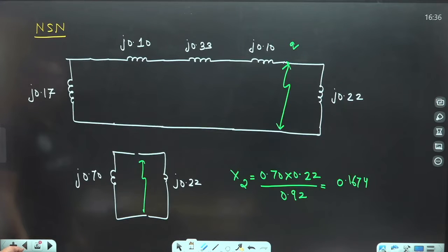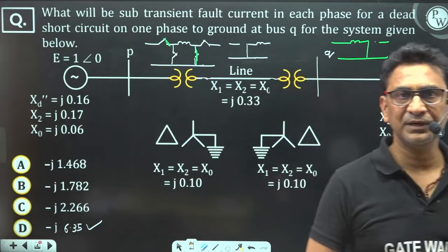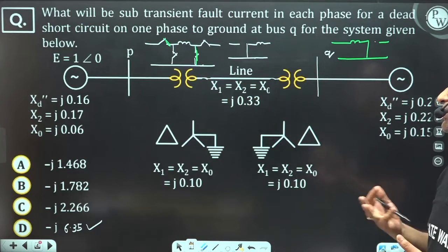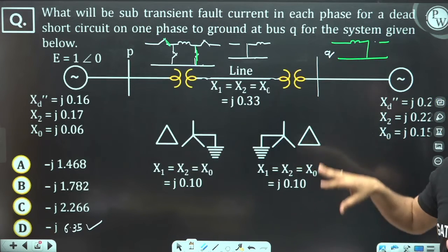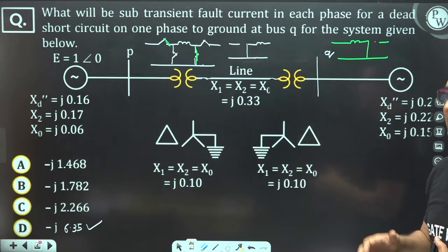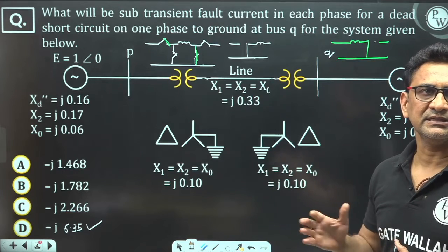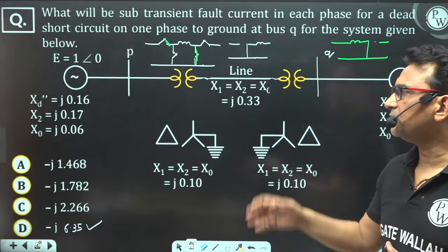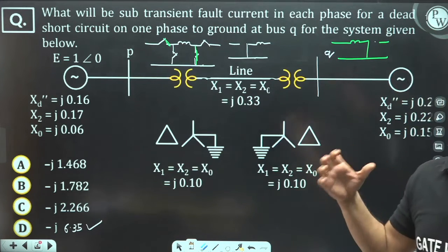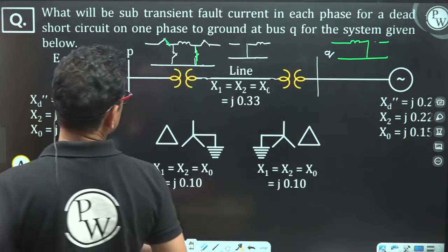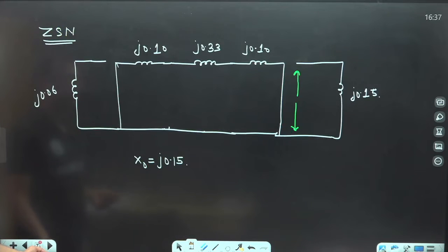So by using one example, I showed you how to find the fault current when a line to ground fault, 3-phase fault, line to line fault, or double line to ground fault occurs. First, you have to draw the positive sequence network, negative sequence network, and zero sequence network. Then find the Thevenin equivalent positive, negative, and zero sequence reactances. Then by using the formula for line to ground, line to line, or double line to ground fault, you can easily find the value of the fault current. Clear? This point is clear?